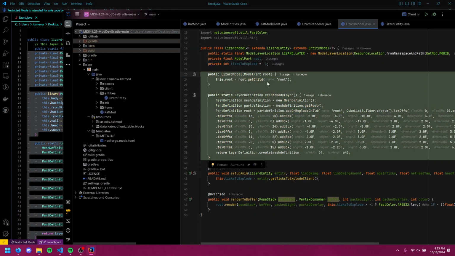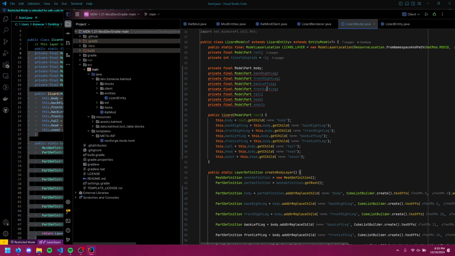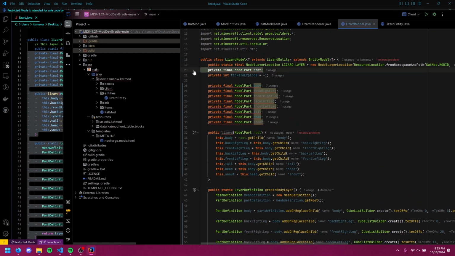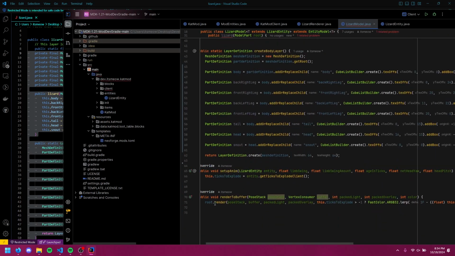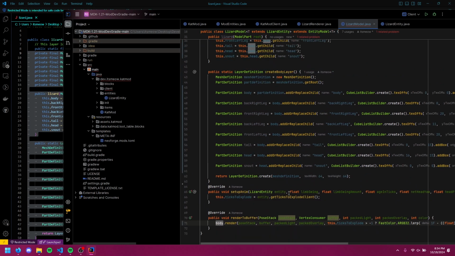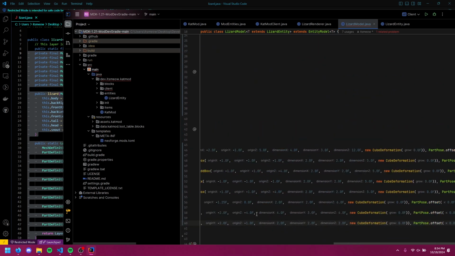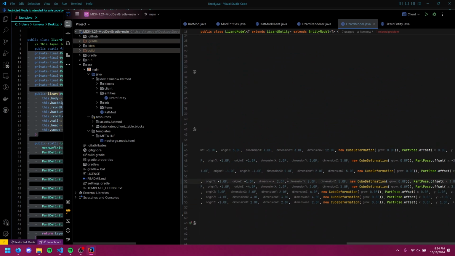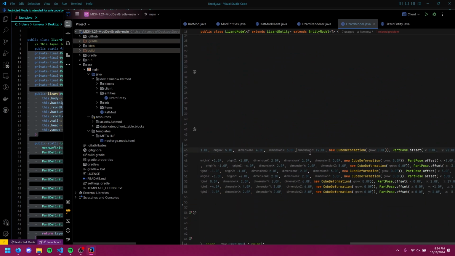So you can see that it gave me more parts now. And it renamed it from root to body.